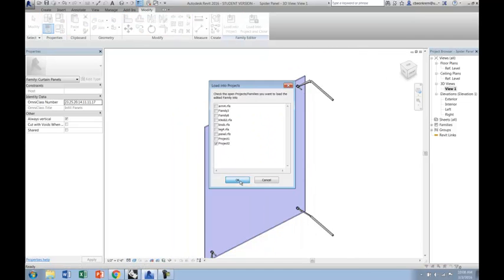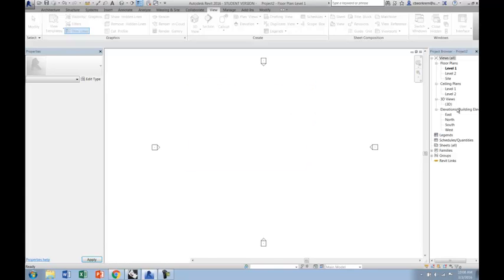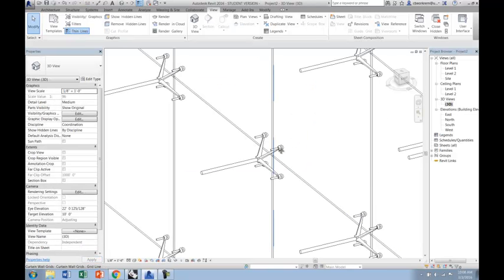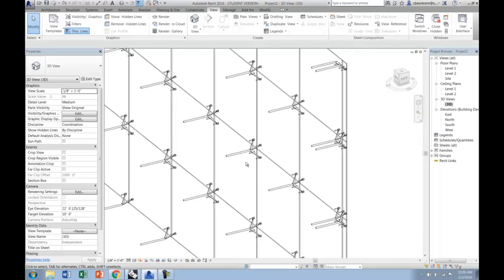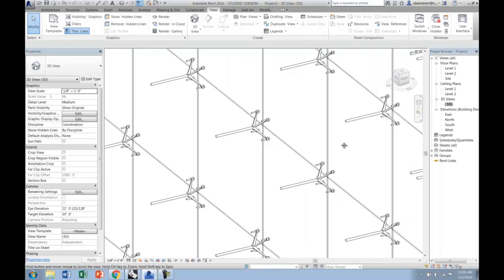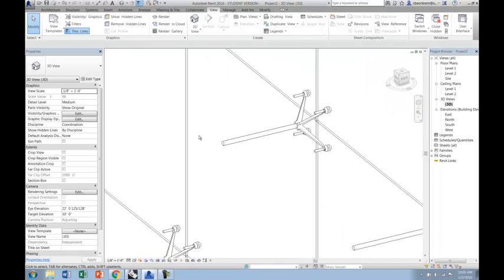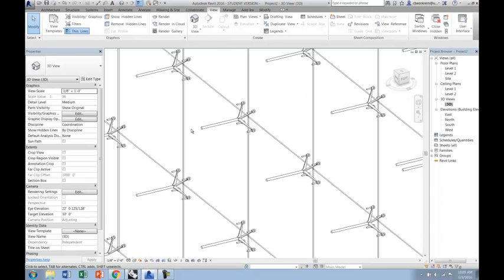So each time you add a piece to this, overwrite the existing version, pop into 3D and take a look at how it looks. So again, we've got a funny spot here on the corner. We changed the dimension, but this is looking correct. So you'll put the little clippy that'll hold the truss component right here at the base and at the top of this rod as it's going. You're going to want to snap it to those two reference planes.